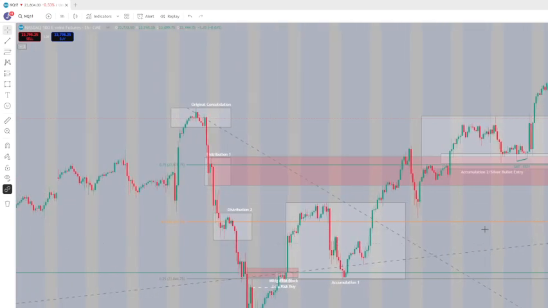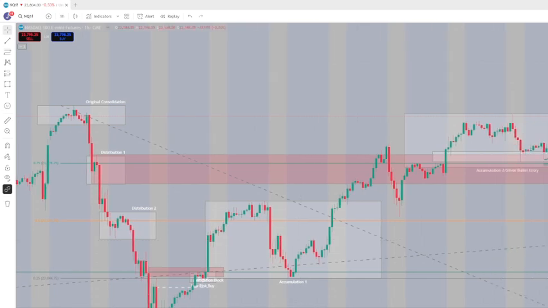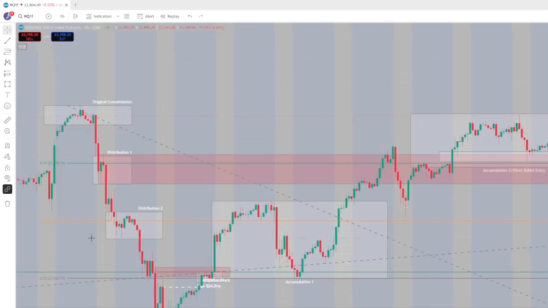But anyways, after that, we marked out our MMXM range high to low, and you have your 0.25 level here, which coincidentally you have accumulation 1. I don't think it's a coincidence, but either way, your entry now can be here's your distribution leg, okay? That's your mitigation block on the left side. You get a retracement down into this gap, and then you create this fair value gap.